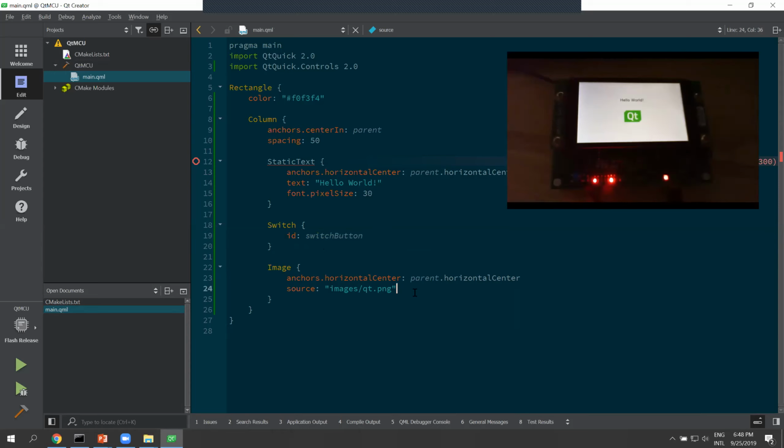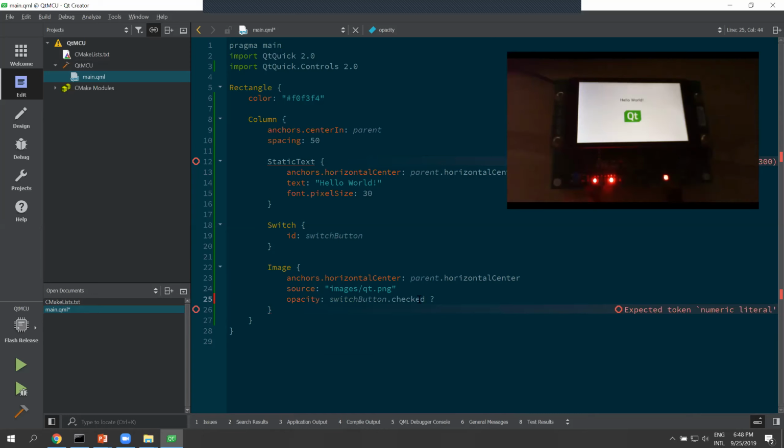To tell that my image should be invisible when it's off or visible when it's on, I can just assign something to the opacity property. I just need to write one line: switchButton.checked. The switch button has a checked property, which is true whenever the button is checked, otherwise it's false.